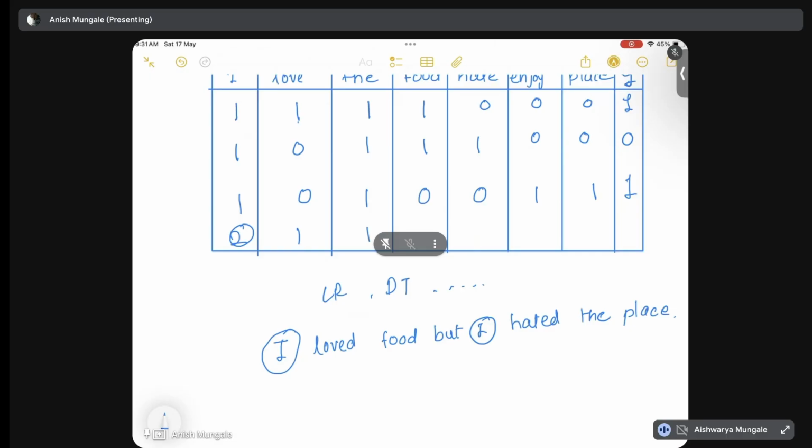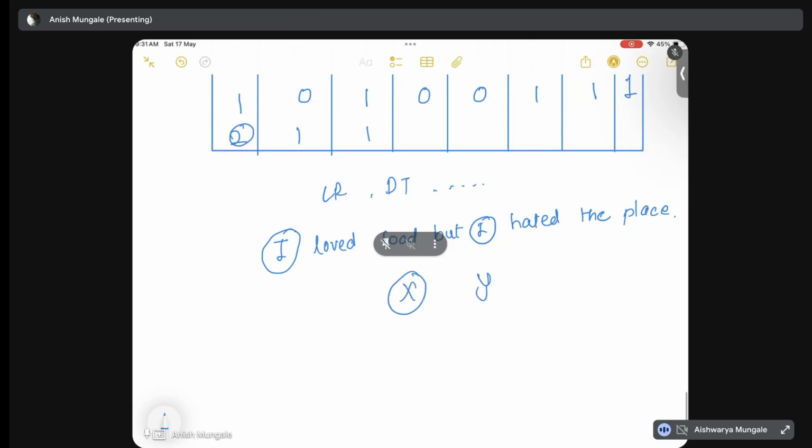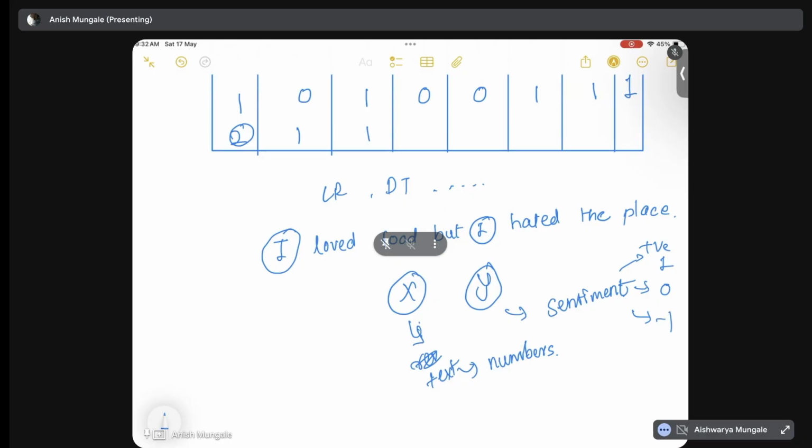From this data we will train the model. In order to train, we need both x and y. Here your x is the review or text basically, and your y is the sentiment, and that text we will convert to the numbers. Your y is sentiment, so those also you will need to convert into numbers. For example, if it's positive, treat it as 1. If it's neutral, treat it as 0. If negative, treat it as -1. So you can choose that part. But what I'm saying is all these things need to be converted into numbers, and you will need both x and y in order to train, and then only you can build a model, because this is supervised learning.